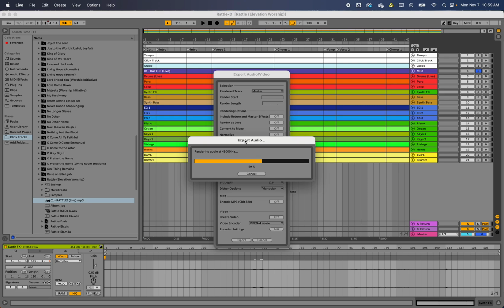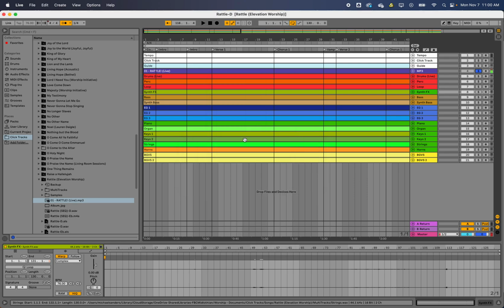If you leave the formant setting at 100, it'll sound better in some cases if you're only pitching it a half step or a whole step, up or down a little bit. But if you go further, it starts to make the whole track sound really odd. And so I like to set the formant to 50 because it's a nice balance.